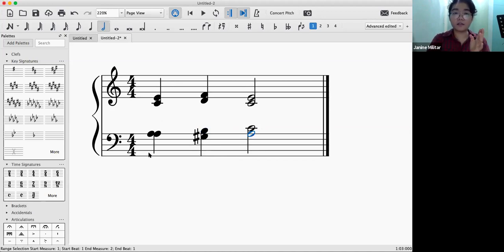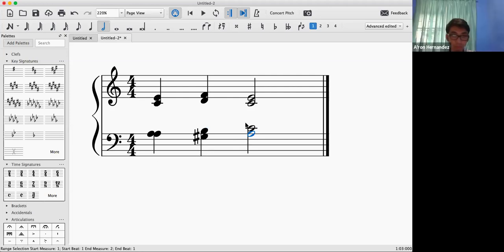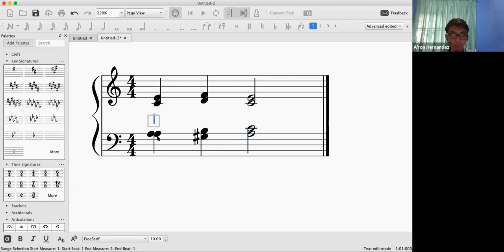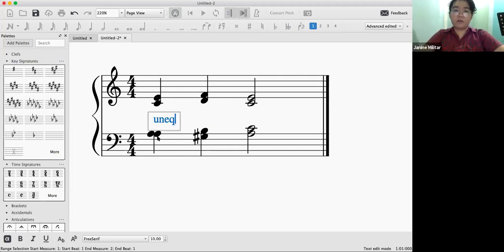Unequal fifths, yeah. So I'm just gonna write it here. Unequal fifths equals a perfect fifth going to a diminished fifth, okay? So diminished fifth or augmented fifth. But if it's going from a perfect fifth to an augmented fourth, that's not unequal fifths anymore because they're not fifth to fifth. Although if you look at the piano, it's the same sound. But we don't want unequal fifths.